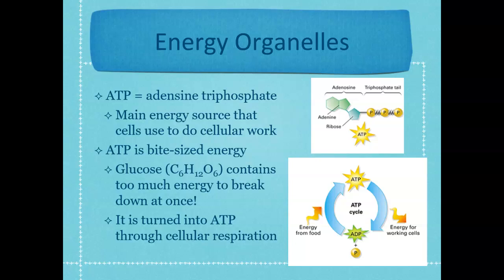Well, ATP stands for adenosine triphosphate, and it is the main energy molecule that our cells can use to do work. So this is what that molecule looks like. Adenosine comes from the combination of this ribose sugar and this adenine nitrogenous base. And then the tri means 3. All right, we've got those 3 phosphate groups that are hanging out over here. Okay, so ATP is bite-sized energy.